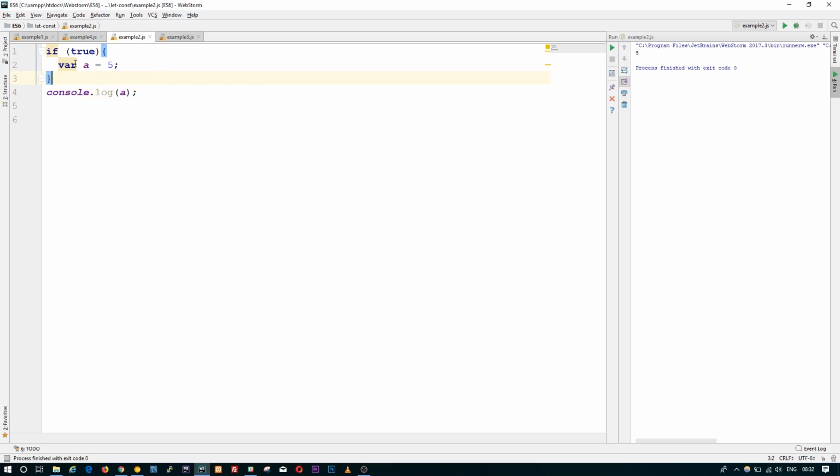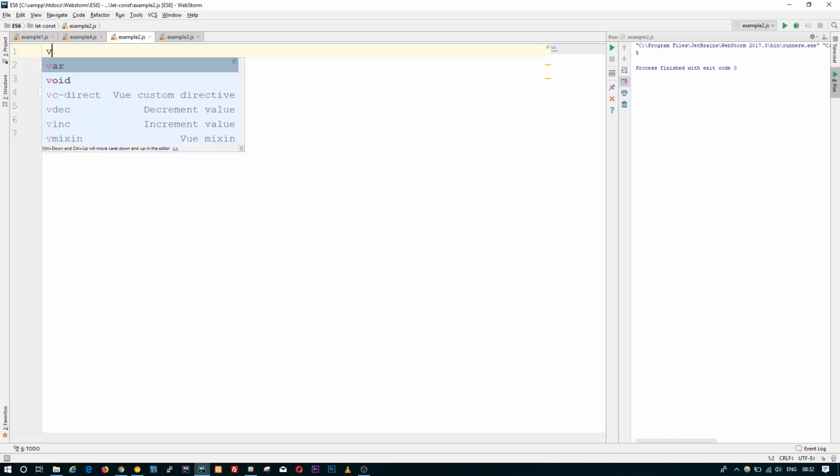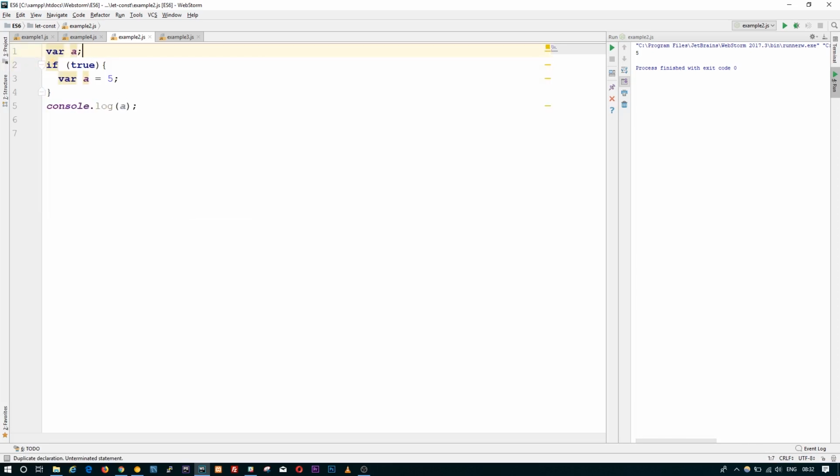That's because the variable is already declared on the first processing of the code, and the code is interpreted like this. Then the if statement is evaluated, 5 is assigned to A, and A is printed, and it's clear that this is 5.